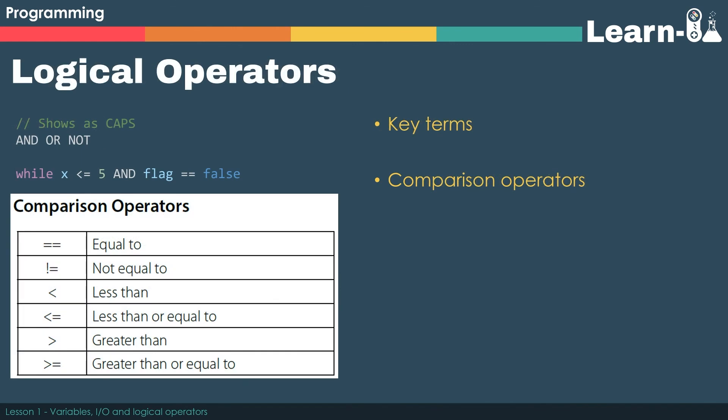We can use the key terms AND, OR, and NOT in the same way that we're also used to. They are typically shown in capitals. The comparison operators are also the same, with a check to see if something is the same being double equals. Remember, we use single equals to assign values to variables. I'll let you read through the rest yourself. You can pause if you need to.